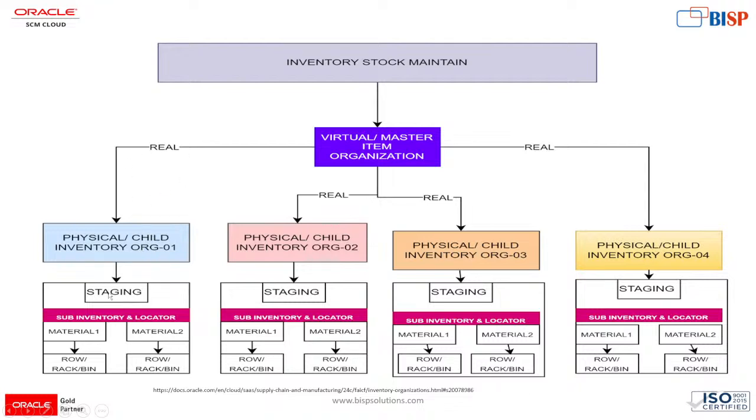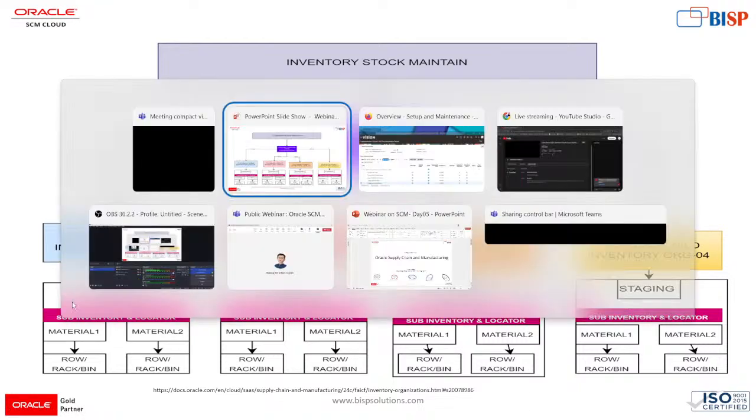And out there you have a staging area. In upcoming sessions we will create the staging area such as sub inventory, locations and locators with the materials, material 1 and material 2, where they will be segregated with the row, rack, bins. You can segregate that. The lowest level of the inventory is the row, rack, bins, so that you can track the material to a granular level, up to the row, rack, bin, how the materials have been kept in that particular one. So that is in the sub inventory and locators, and in the upcoming sessions we will create those things. Okay, so that's it for today.